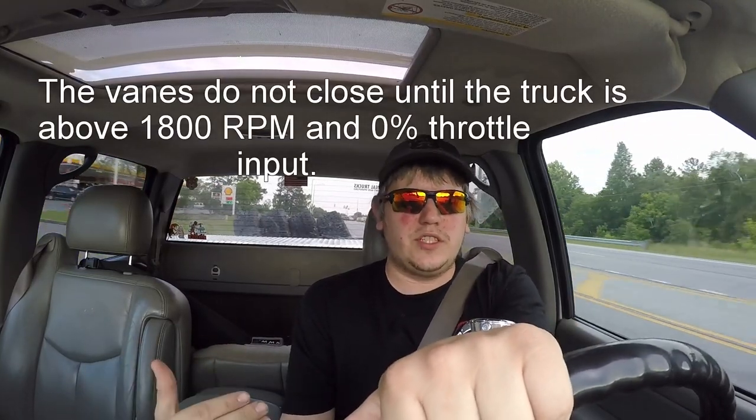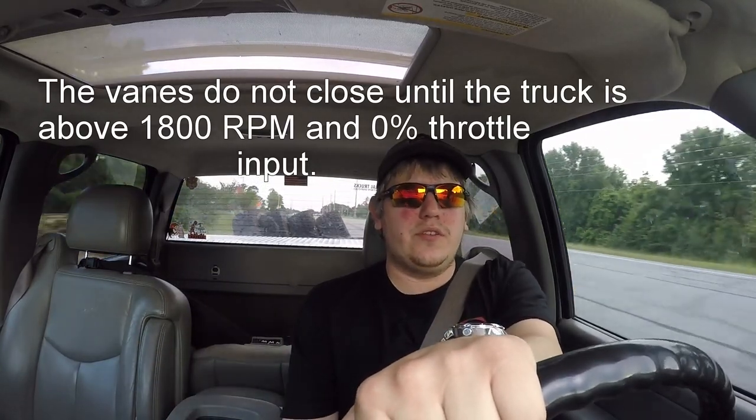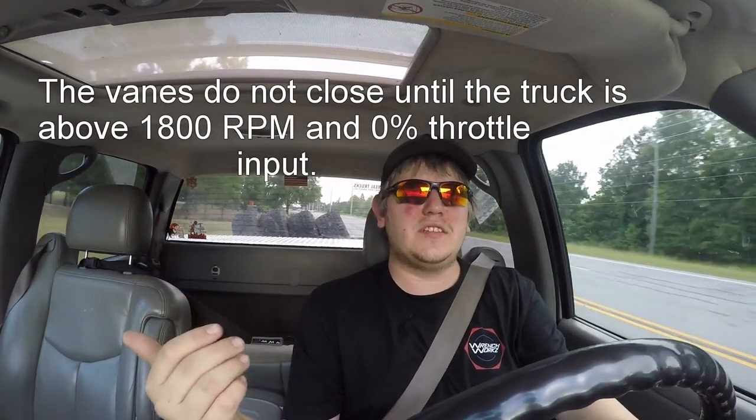So what they do is, in the tuning, they actually close the vanes of the turbo, which creates back pressure, and thus will slow you down. It will add a lot of brake without putting any kind of wear and tear on your brake system. And it works incredibly well. You can hear it when I start to slow down, coming to a turn or something, the truck will downshift. I did have it in tow haul mode to get those shifts. You can hear the vanes close, and it kind of hisses, I guess is a way to put it, and you can feel the truck just start ramming itself back down. On a level surface, it'll slow this truck down in a hurry. On a steep downhill grade, it'll keep it from accelerating too much more.